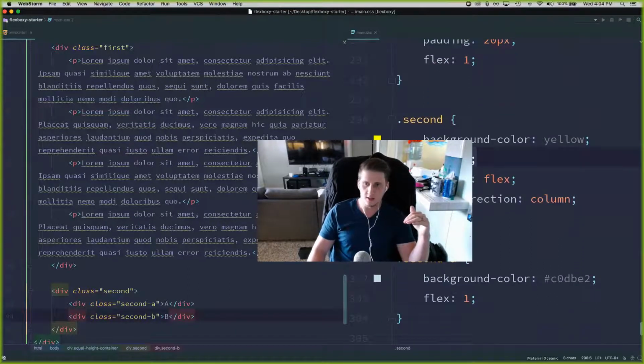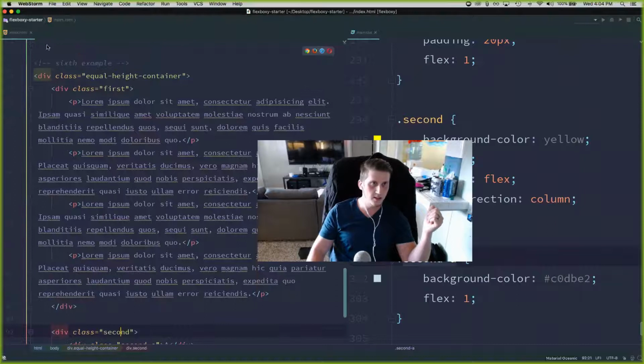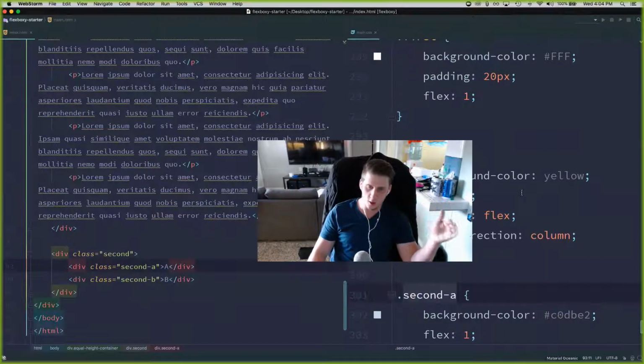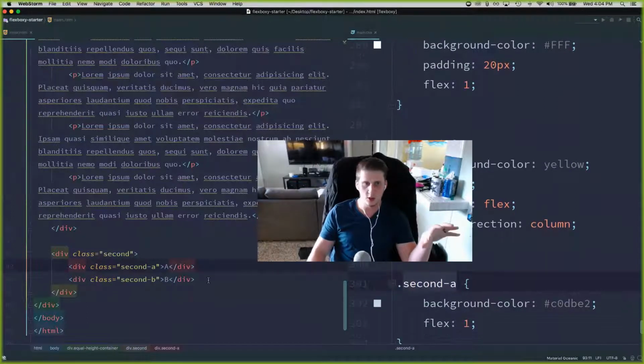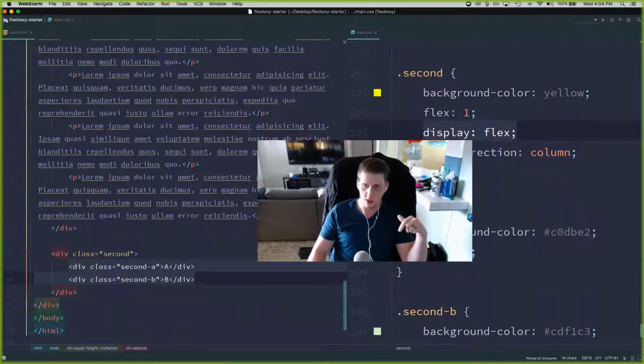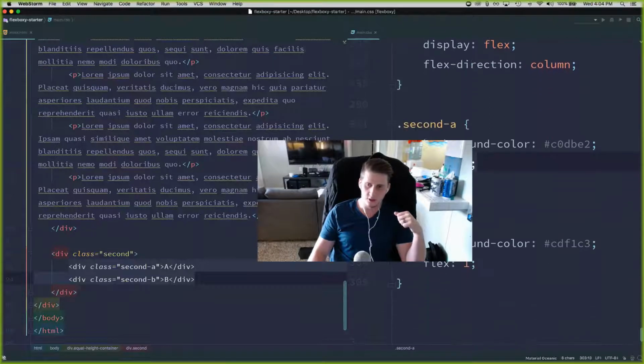Technically, we've got parent, child, subchild. Display flex only works one child deep. And so to be able to work with flex items inside of this child here, we had to create a new flex container so that we could target flex item properties inside of the children here.